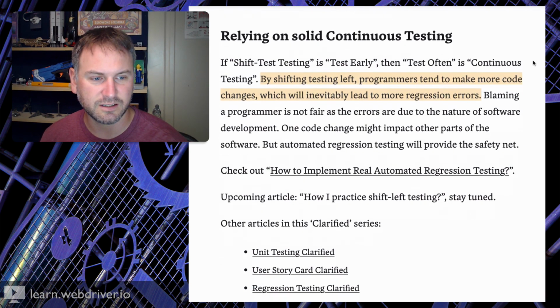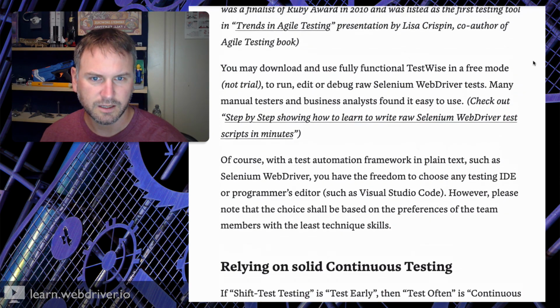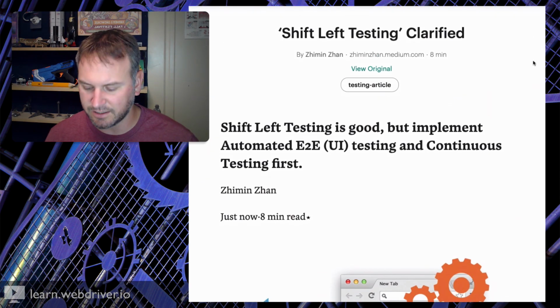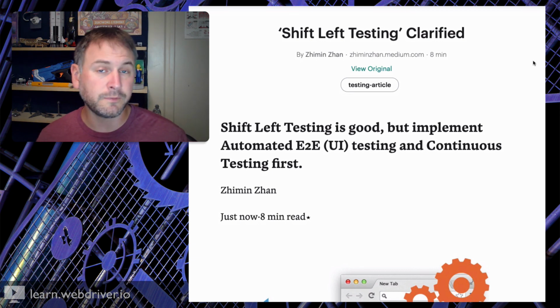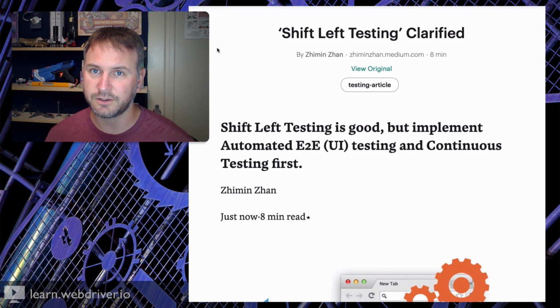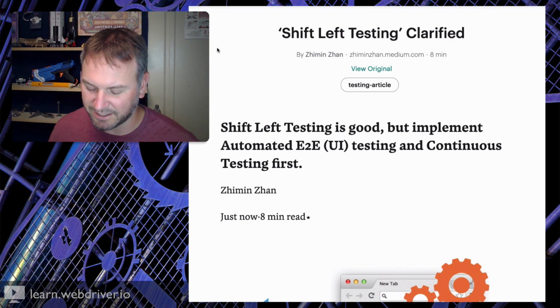So that's the end of the article. Yeah, it was kind of interesting. Just kind of covered different thoughts on shift-left testing and clarified a few points. Hopefully it clarified a few points. What do you think? I'd love to hear your opinion on this, and maybe I'll go into data-driven testing clarified in a future one. I'm definitely going to cover that one about why JavaScript is not a good language for testing, because I thought that was really interesting.